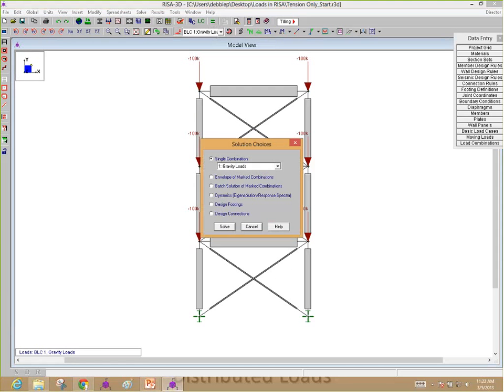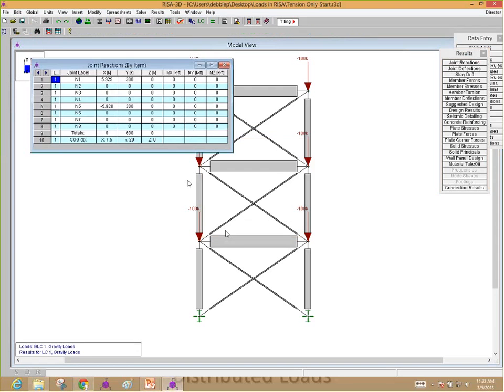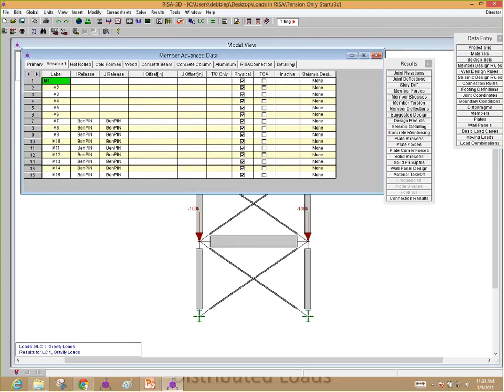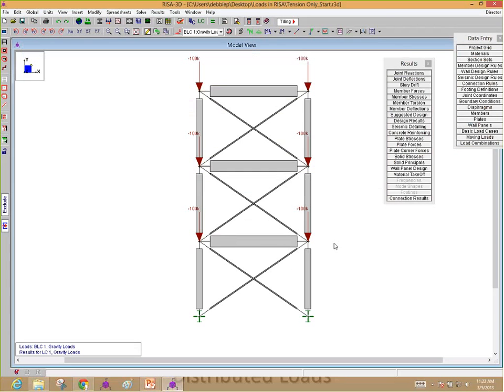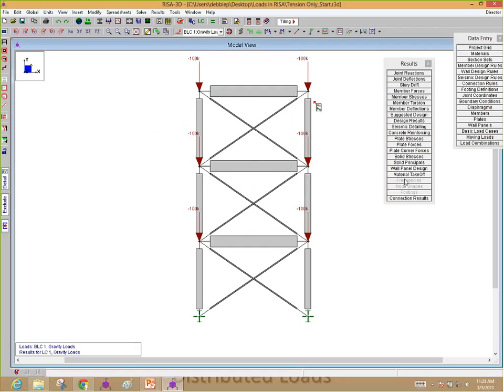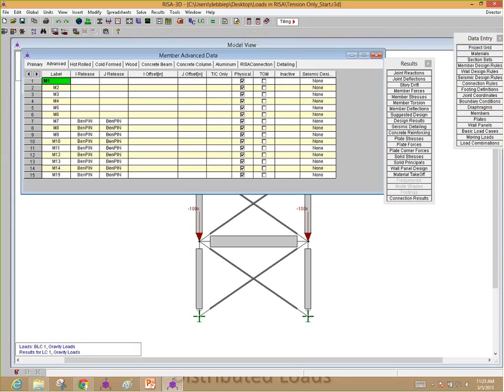What I would do is just solve that model, and I'll run it. And what we've got right now, these are not tension only. They're going to be experiencing forces both ways. So what we look at there, we just confirm what we saw earlier, approximately 7.11 kips. So what we're going to be trying to do is pre-stress that so it's 7.5. So what we'll first do, let's take a look at what would happen if I take those members and switch them over to be tension only.